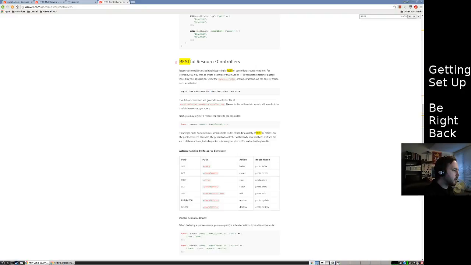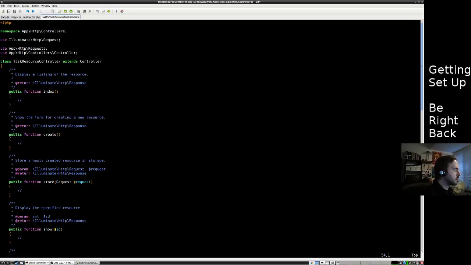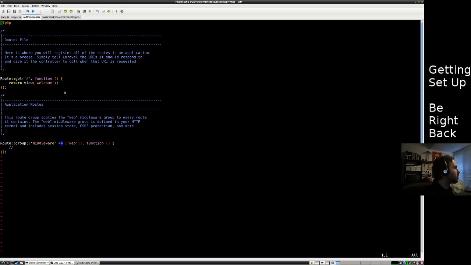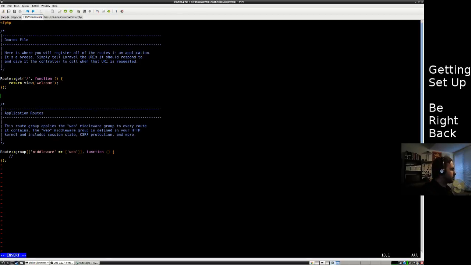And then we need to register the routes. This must go in the routes.php file. See if this works.